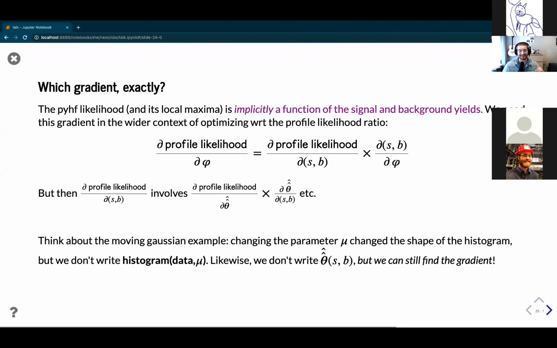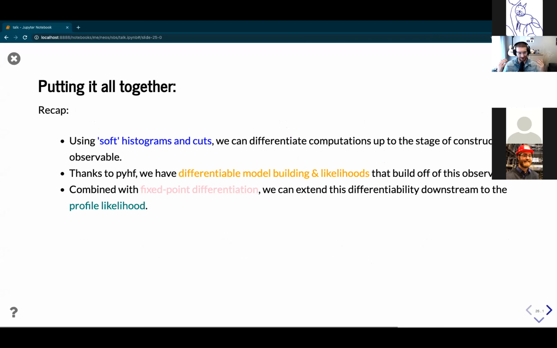It's not an explicit function, and so it's the same thing. That's just to try and get some intuition. We can find the gradient of how these best fit points would vary with respect to those yields, but we don't write them explicitly as a function of those yields, and that's what we mean by implicit in this context.